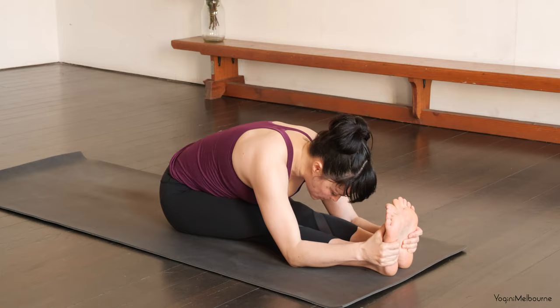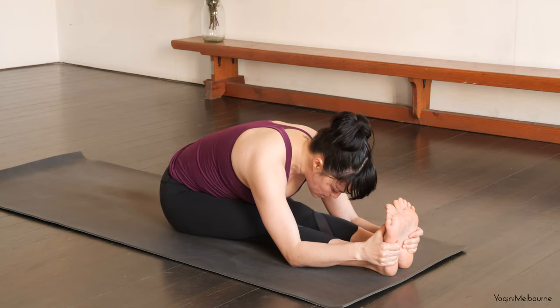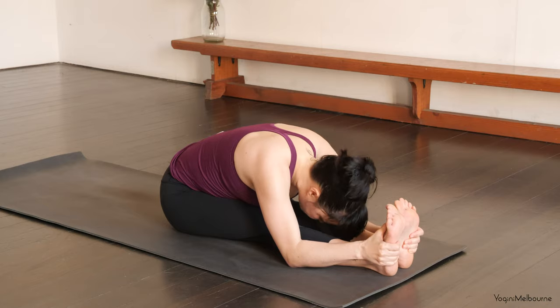Staying quite active with your breathing, but everything's going to be slowing right down now. We've come down to the mat, but continuing to lengthen out the breath. Just notice if there's any unnecessary effort you can let go of. So maybe in the shoulders or the face. Taking one more full breath here, noticing if there's any space to go a bit deeper.